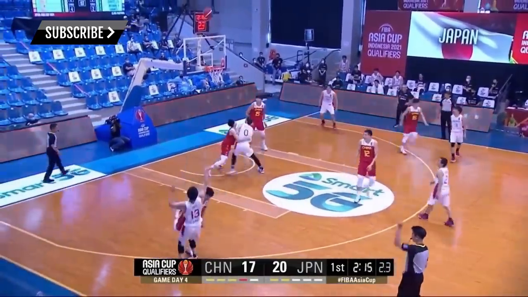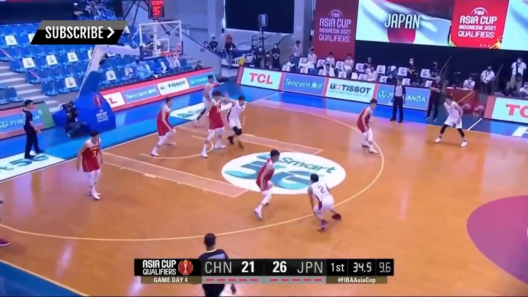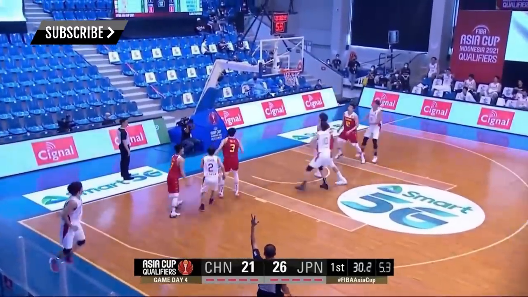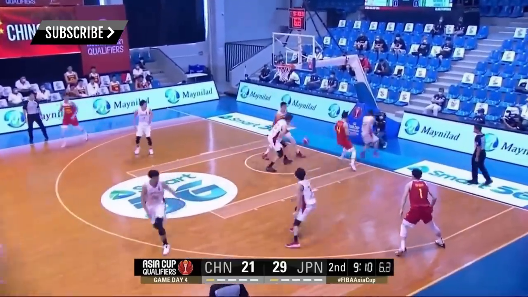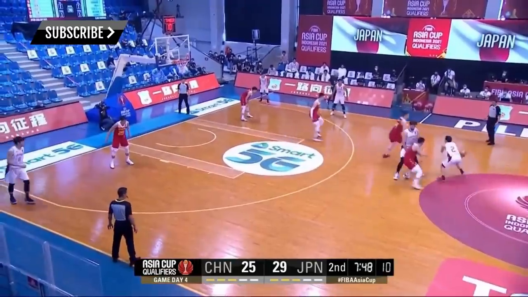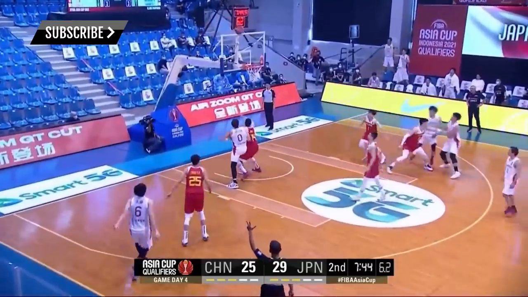Can't be found, but an open three. Far side, they knock down yet another one. It is Togashi dancing with the ball to the lane. Oh, lovely kick. Look at the wide open look once again. So Jiwei gets to the inside. Nice pass off from him, really. Oh, nice little ball movement. Look at that. Wide open from Japan.